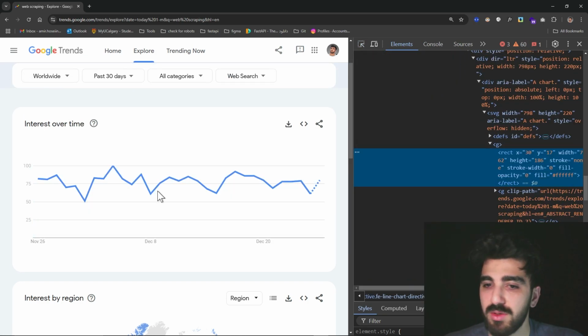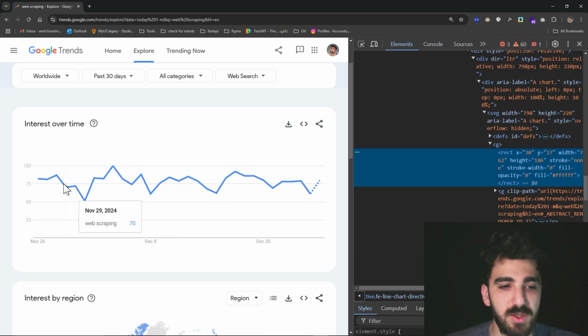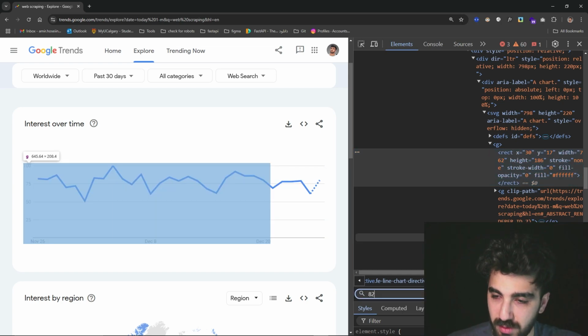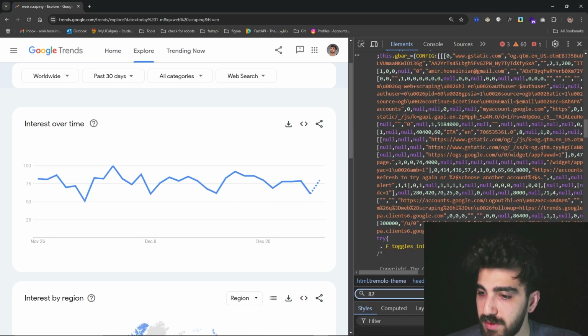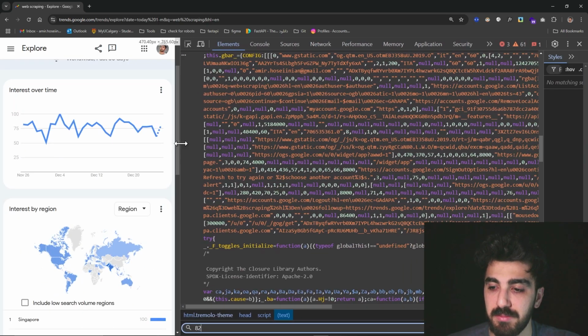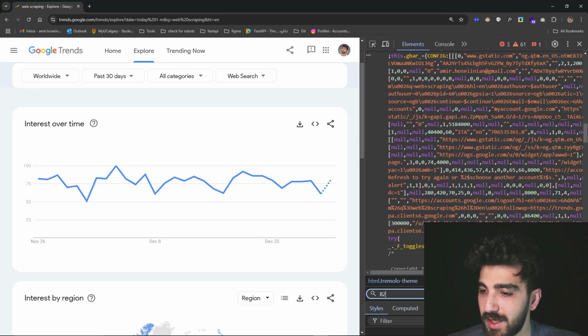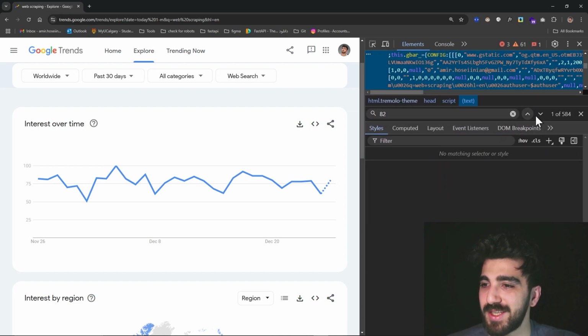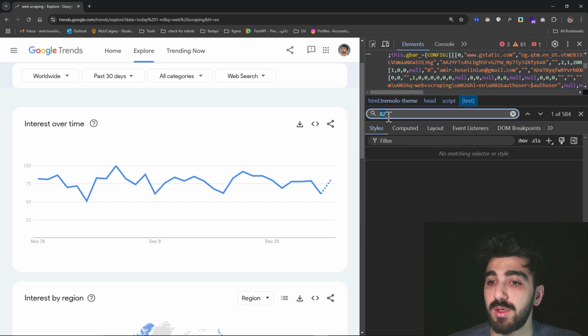Then let me show you what I'm talking about. For example, if we look for 82, when we want to parse data, you can see that we have five. Oh my God, you cannot see this line. Yeah, I don't know what I should do right now. Wait. Okay. So now we have 584, number 82. Okay, I just searched for it, but let me show you something.